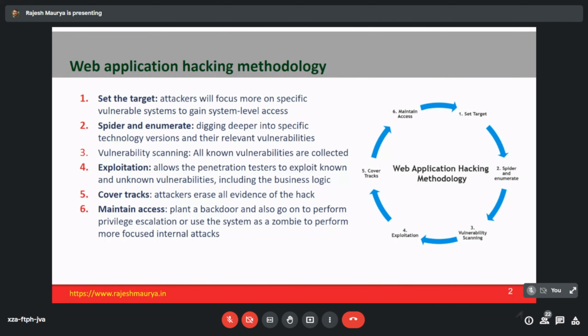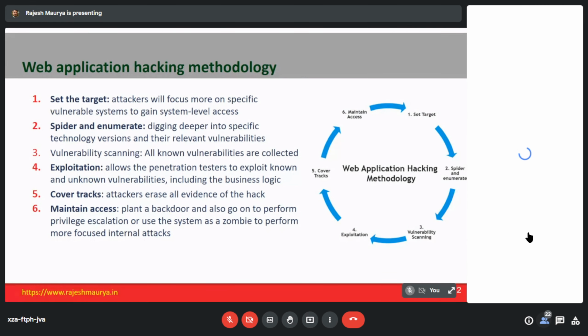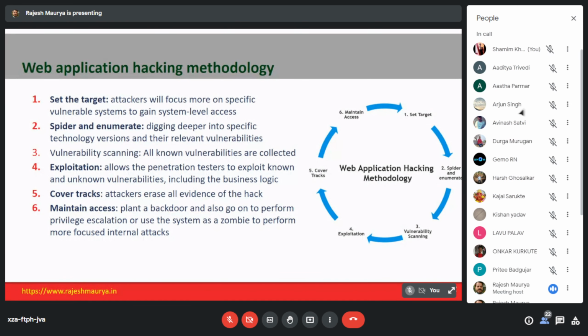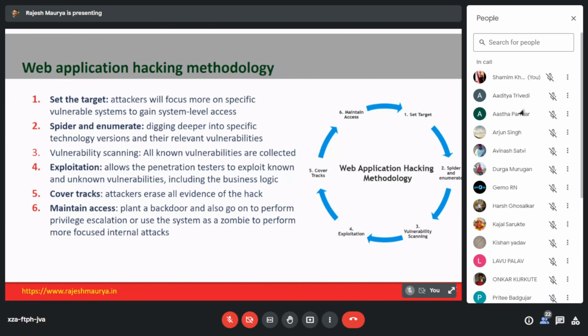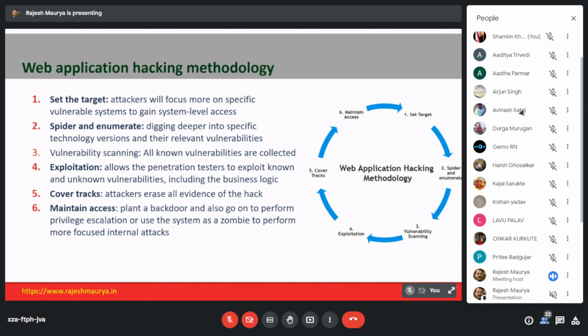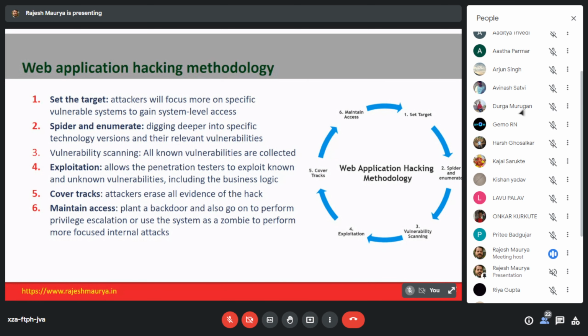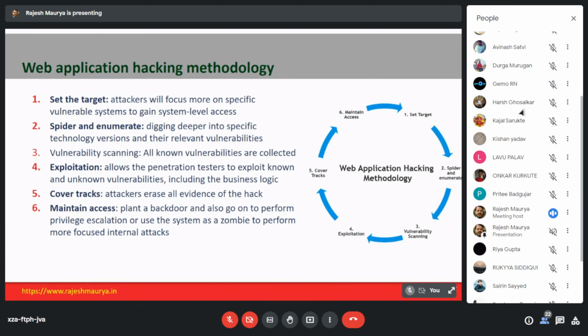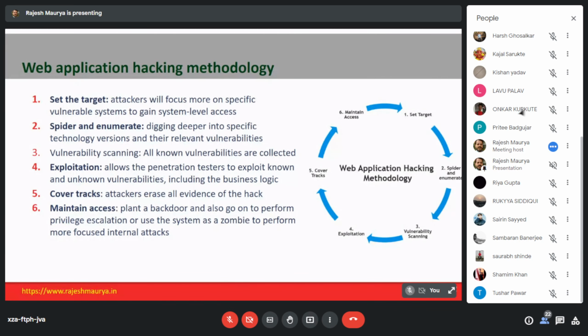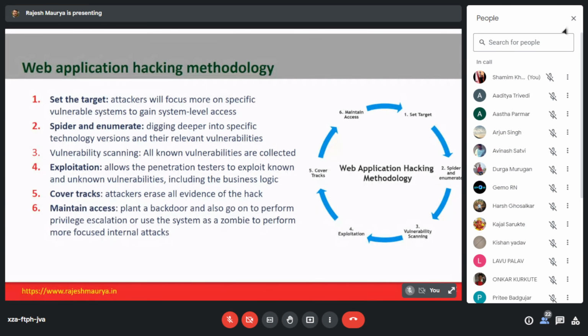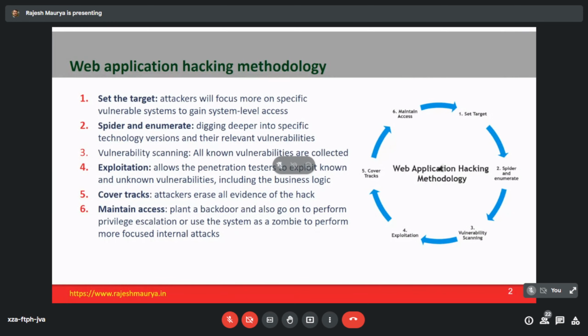As far as setting the target is concerned, you need to set the right target during the penetration testing, and then you will be able to focus more on specific vulnerable systems in order to gain system-level access or exploit the most prominent features of that system.